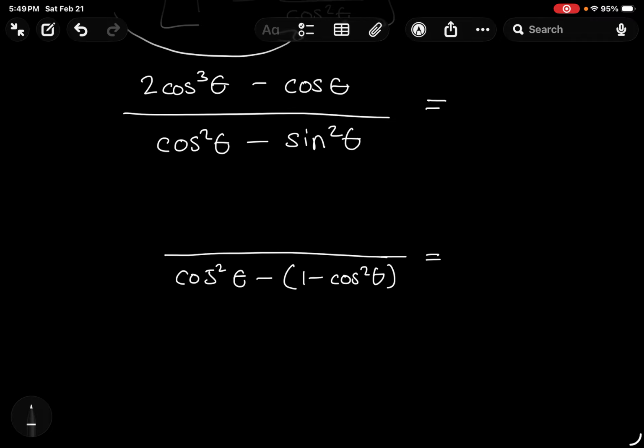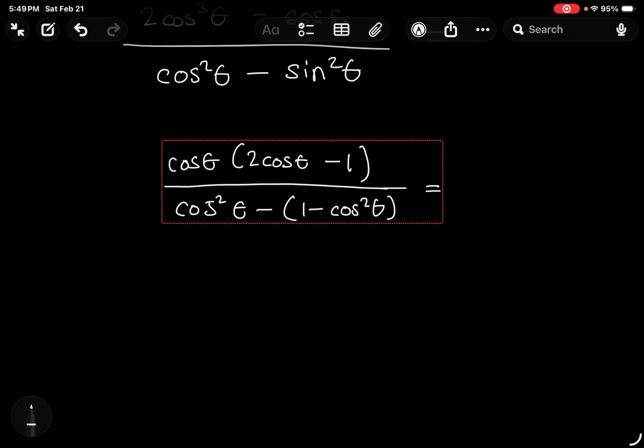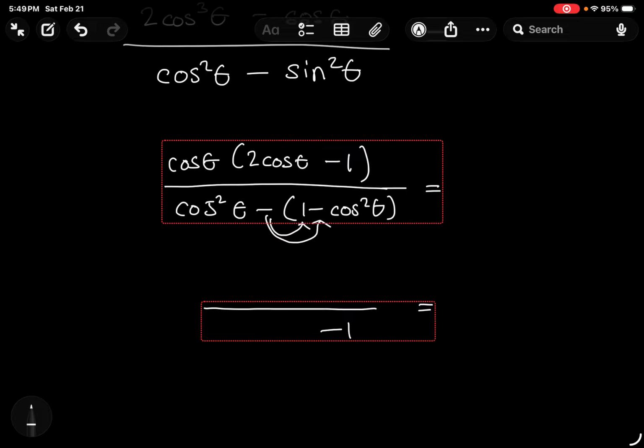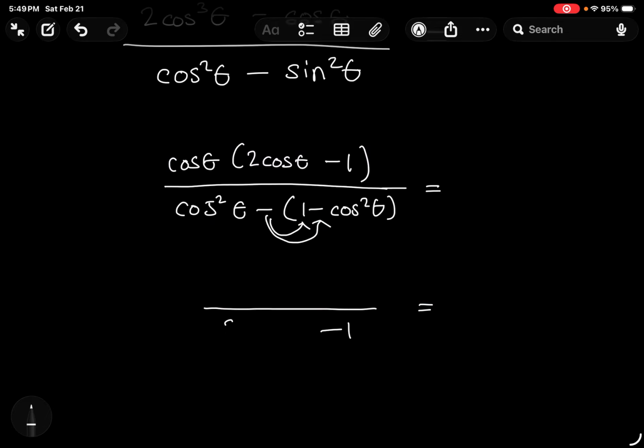And it looks like I'm going to have to do a little bit of factoring. So in advance, I'm just going to factor a GCF. I factor a cosine theta over here. I'm left with a 2 cosine theta minus 1. Okay, so it looks like we're getting somewhere. Let's see if we can combine some like terms. If I distribute here, I get a minus 1. And then if I distribute here, that's a plus cosine squared. Cosine squared plus cosine squared is 2 cosine squared theta. 2 cosine squared theta minus 1.